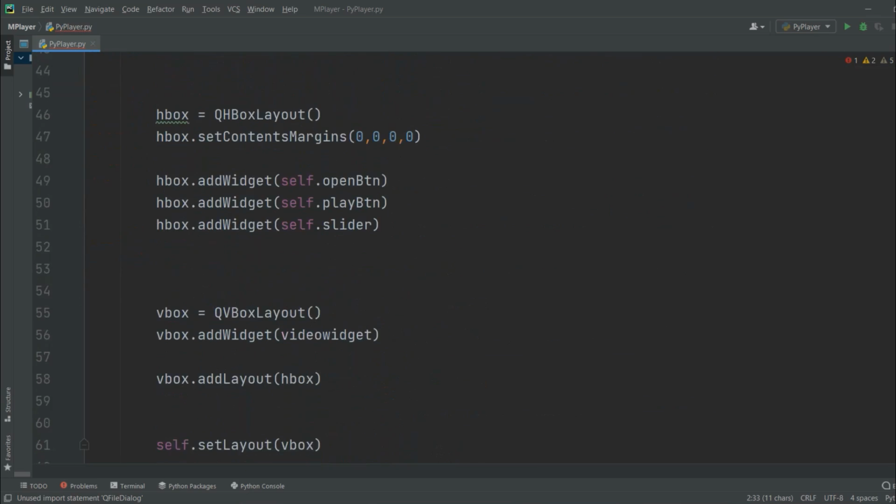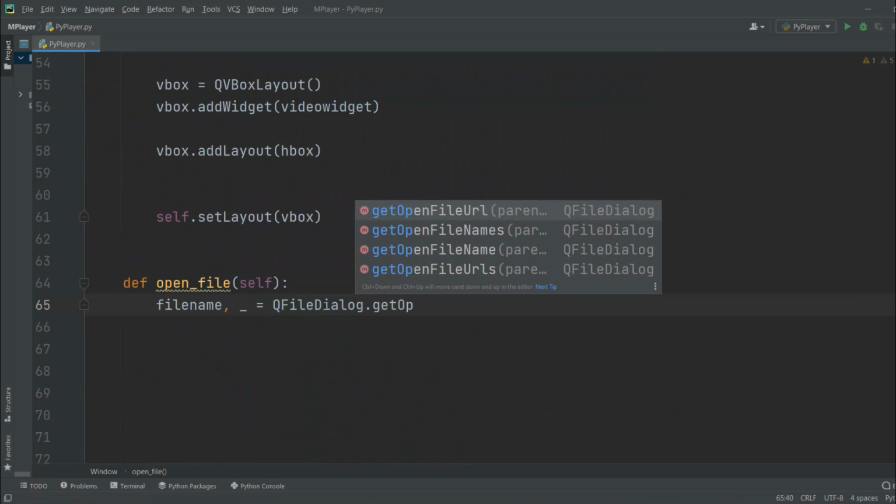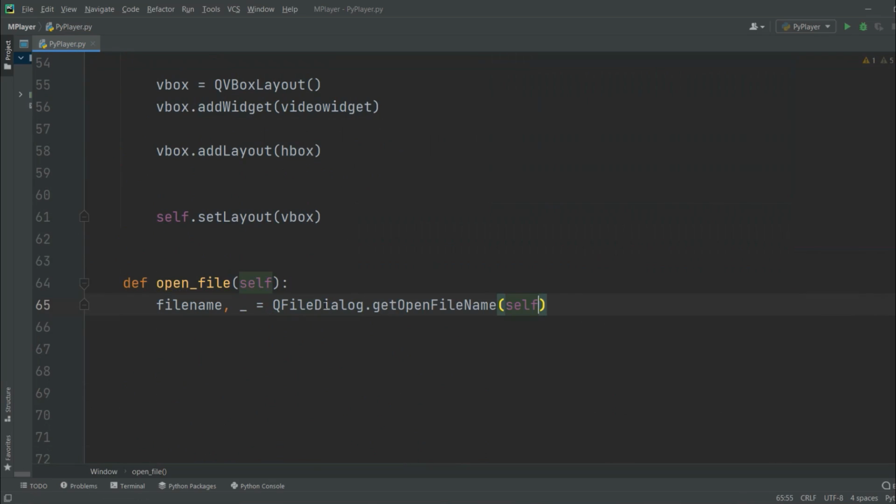Now we can say QFileDialog.getOpenFileName like this. The first argument is self, and the second is "Open Video". After that we check if the file name is not null.